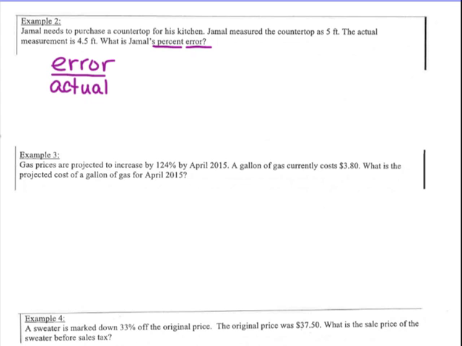So his oops is the difference, or the delta, 5 minus 4.5 feet, so he was off by half of a foot. What is the actual measurement? The actual measurement is 4.5 feet. So he was off by half of a foot over the 4.5 feet. I want the percent of error, so I want this answer as a percent. So I've got to do that division, which is really 5/10 divided by 4 5/10. Make sure you're doing that correctly.